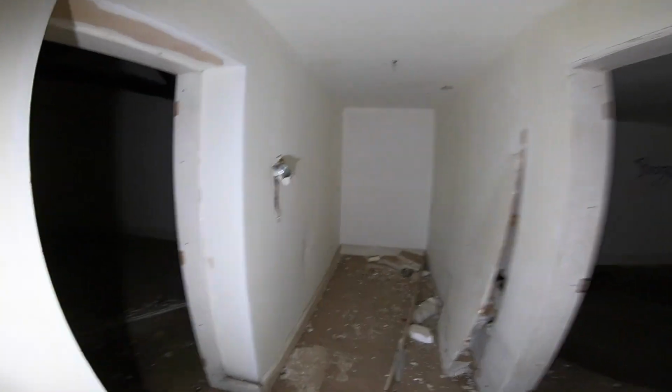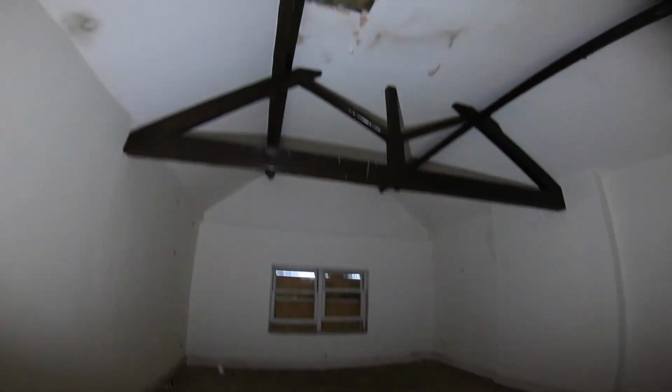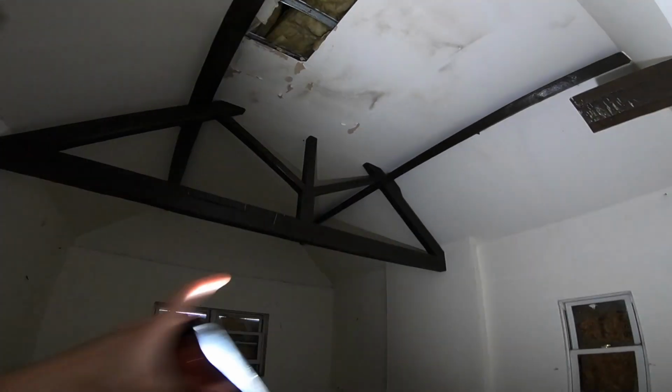Yeah, so touching back on what I've mentioned, guys, this is just an empty shell. It's quite nice in here, same as the other room, just shows a bit of the original character. Obviously these are structural, so you can't take this out, that's why it's still there. You could hide it, like the rest has been plasterboarded over and stuff.